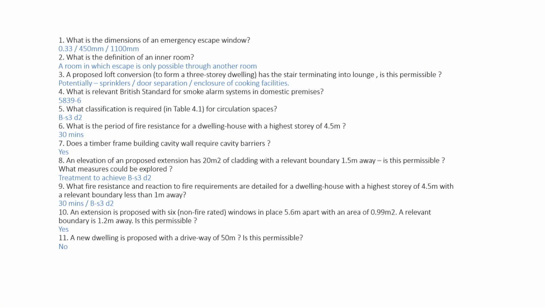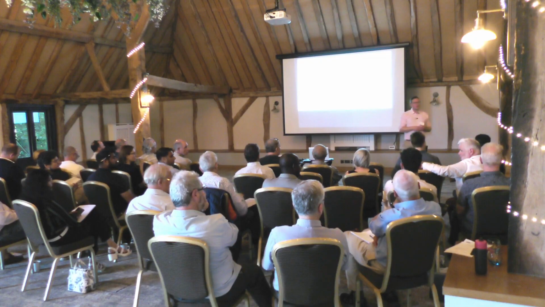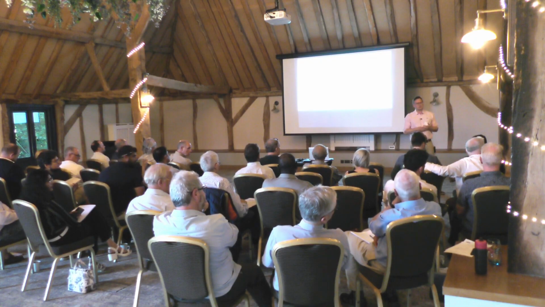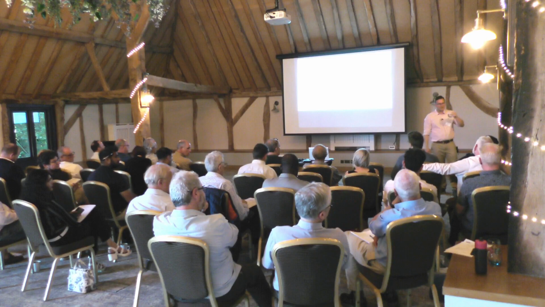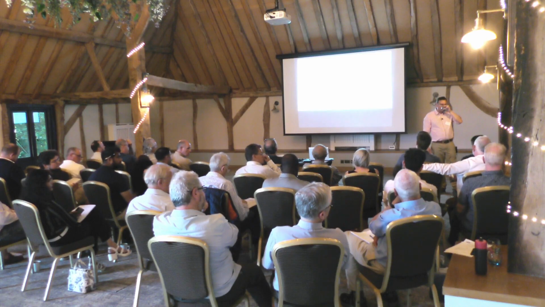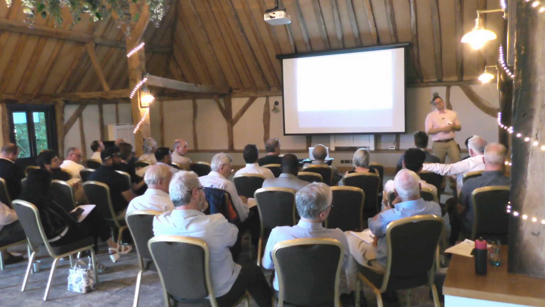Any questions on ADB Volume 1 at all? Yes? I know the answer, but I can't get my head around it. That's fine. So, modern 21st century terraced house in a modern scheme, truss rafter roofs. You're saying that the timber spandrel panels, separation between roof spaces in that situation, they don't need to be resistant to fire.